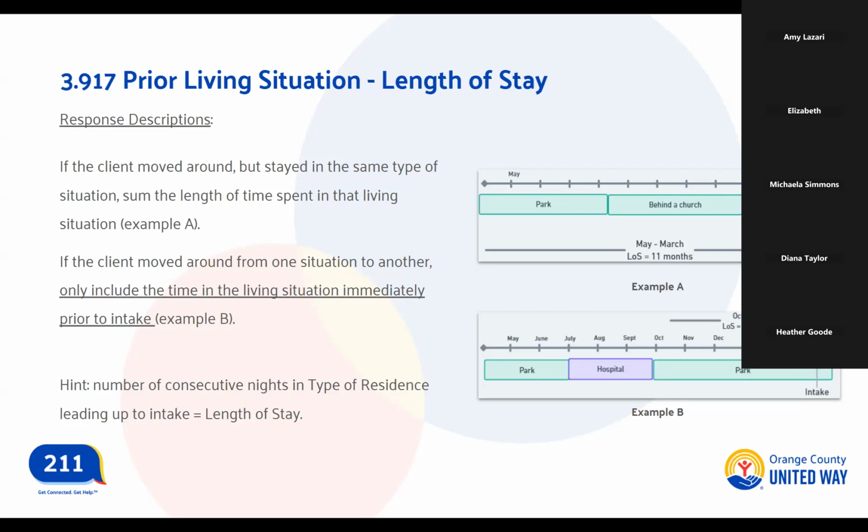I encourage users to familiarize themselves with the different homelessness categories as it can be confusing on the best of days. So for this example, we've had the client moving in example B between the hospital and park. Staff would need to be aware of what counts as a literal homelessness situation versus a non-literal homelessness situation.